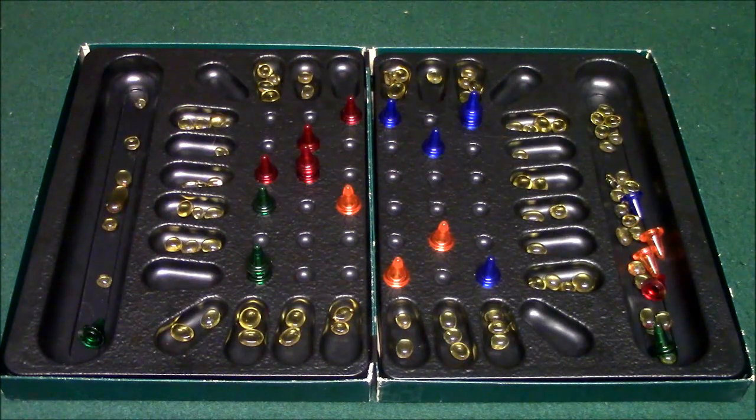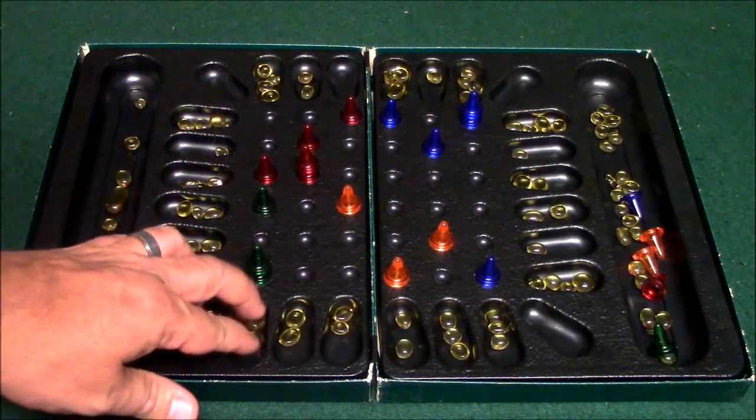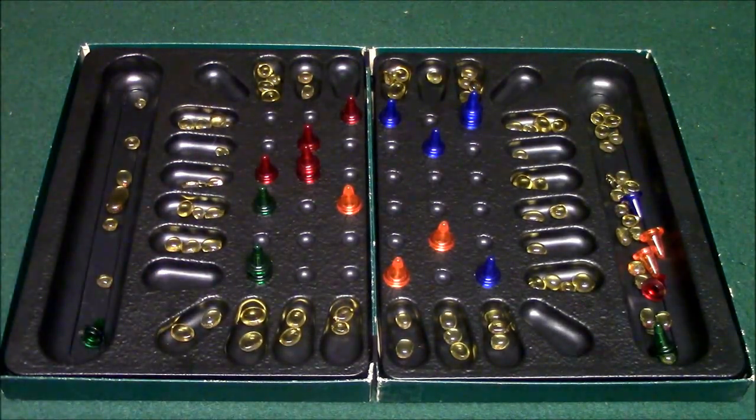My thoughts on Contigo: I have to tell you, this is another solid strategy game from 3M. I like the fact that there are two different versions you can play. And although this is the four-player version, you can play with two players by just picking two different colored pawns. It's really unique in the way it mixes checkers, tic-tac-toe, and mancala together. I like that you have to pre-program your moves by moving the pebbles, because you're technically watching two things at once — your opponent's positioning and the pebbles that determine movement.